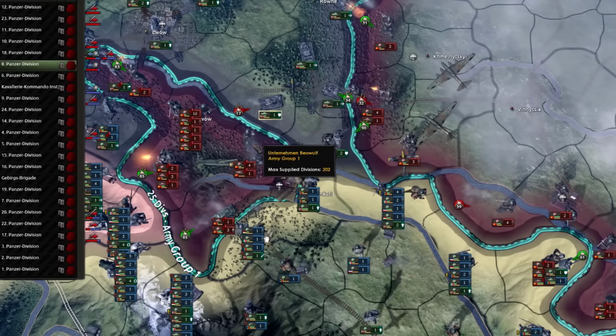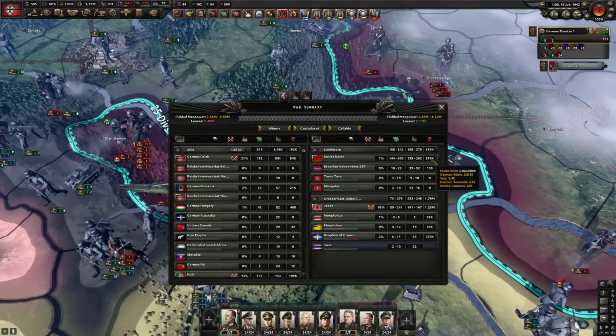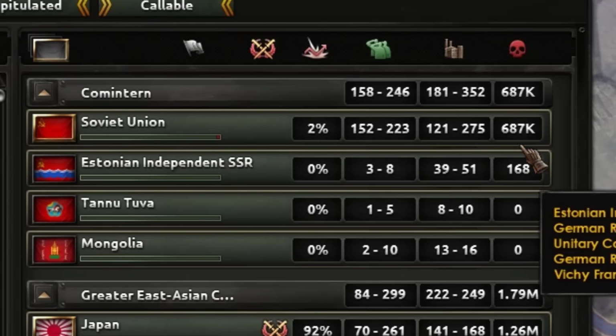Oh yeah, and that's also just one giant encirclement already. Don't mind if I do. Okay, they are already up to 360k casualties. Let's see what that is after this pocket disappears. Look at that! I doubled it!